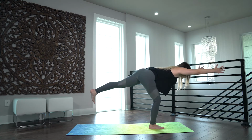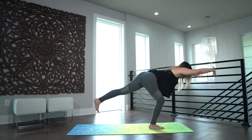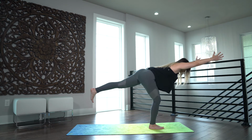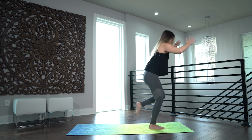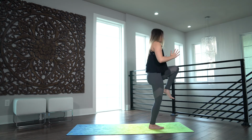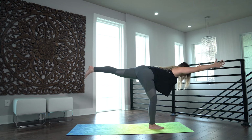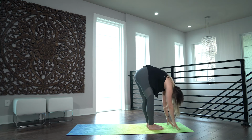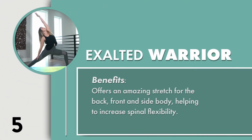If you want less, you can lower your lever, bend a little bit at the knee. And if you want more, you can bring your knee up and back. Inhale up and exhale back. Bring your feet down, fold forward and shake it out. Next pose is Exalted Warrior.